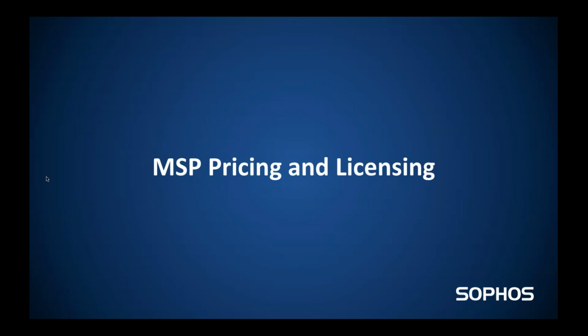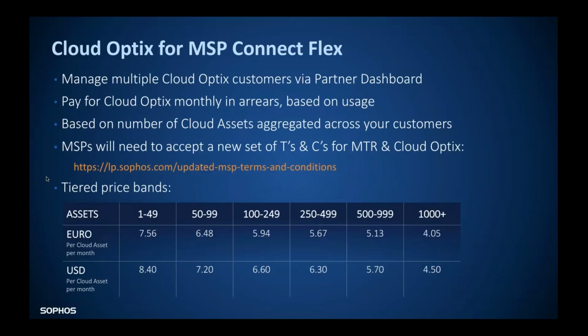So I wanted to talk briefly about the pricing and the licensing. First and foremost, the value proposition is the same. You're going to be able to manage all of your multiple Cloud Optix customers via the partner dashboard, as you do today with all of your other endpoint, server, mobile and firewall customers. It is integrated into the MSP Flex billing, and it's going to be integrated into the usage file on the 22nd of each month, for what is being used in arrears. Very simple, very straightforward, and it follows every other product that we have.